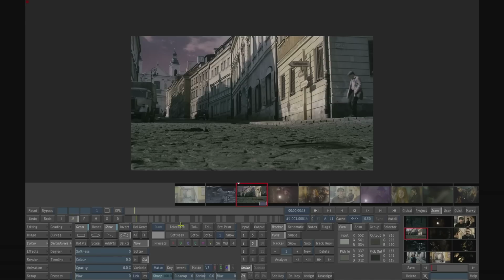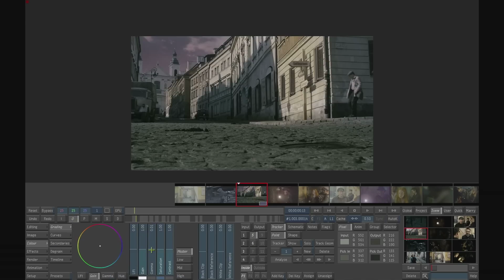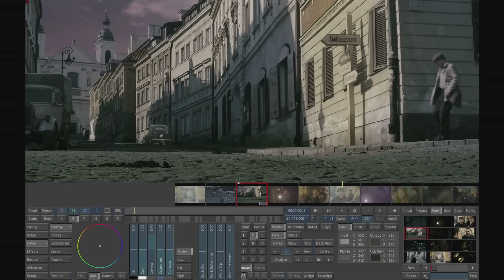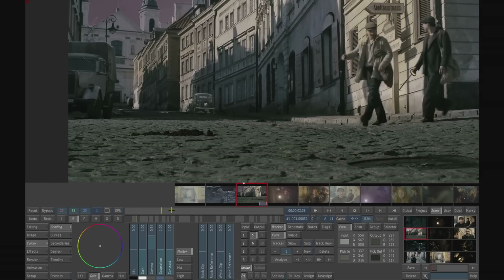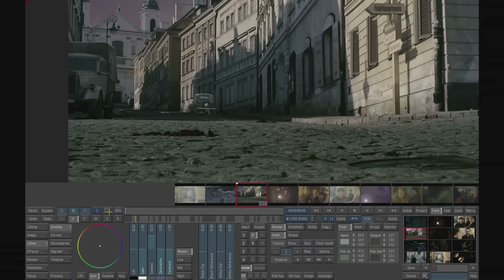So now if we go back in here and we go back to secondary 5, go to our grading, move our gammas up just a little bit, actually a lot, so just so you can see it. So right there, we're able to pull the gammas up just a little bit to make that pop just a little bit more. Let's zoom in on my raster just a little bit so you can see what's going on. And then scrub through that. So that's now a little more in play.